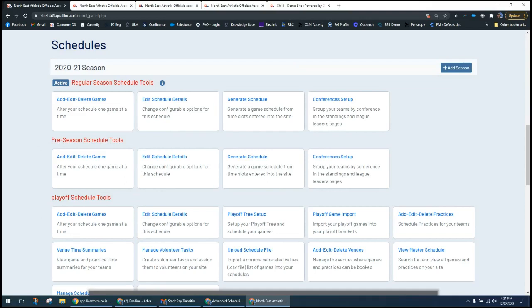Essentially, if you have Conference A and Conference B, and Conference A is done before Conference B, and you know the rankings, what you're looking for is a way to push the teams to the playoff schedule that you know are there and that won't have any changes to their standings, because it's only Conference B that's still playing.